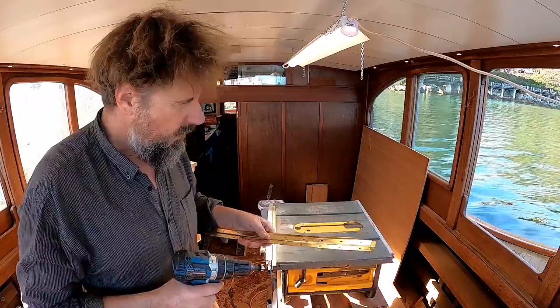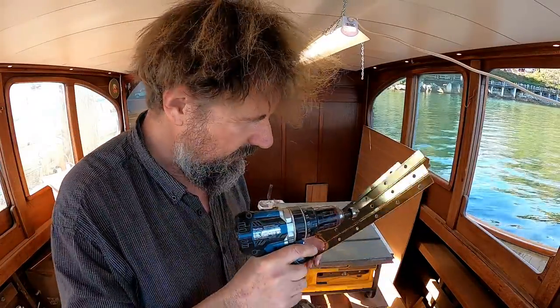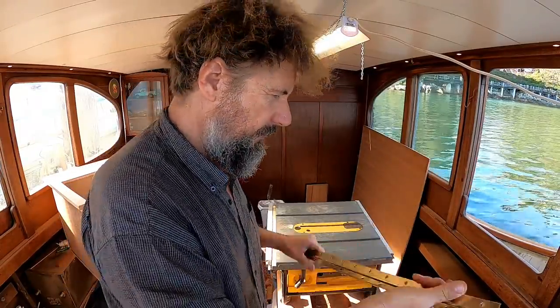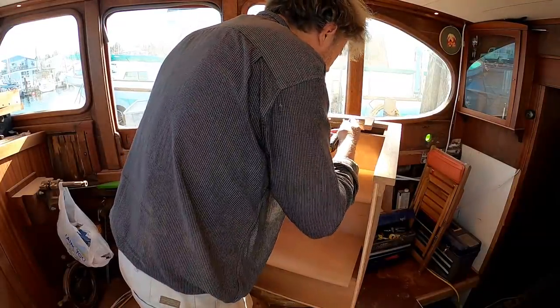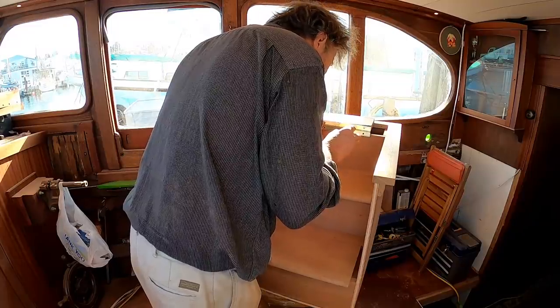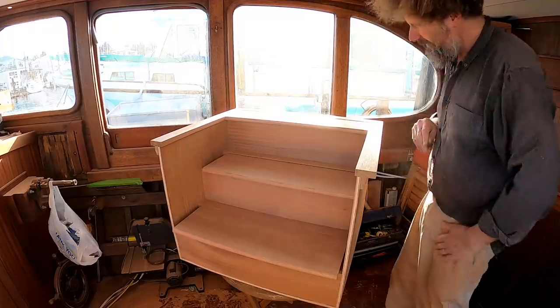It's pretty straightforward. Okay, so I took the hinges outside and I gave them just a little attention with the countersink just to get the screws to not sit so proud so that they won't bite. Anyway, okay. So, of course, this isn't the installation. This is simply the last alignment fit. Okay, I'm happy with that.